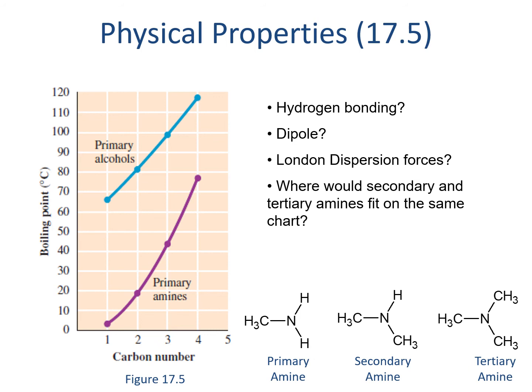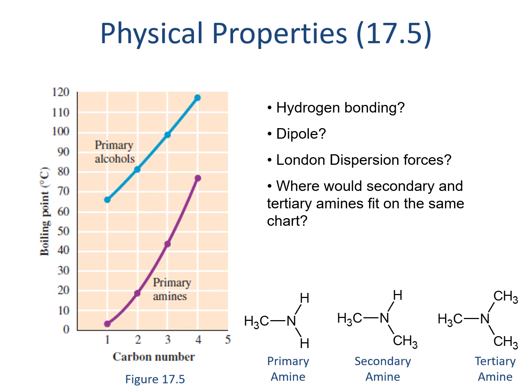Primary amines also have dipoles, but again, these dipoles are weaker than alcohols as the nitrogen is less electronegative and therefore its bonds are less polar. And like everything else, primary amines will have London forces that increase with chain length. That's why you see the boiling points go up as we have longer primary amines. Now look at the change from primary to secondary amines, just based on the structure alone at the bottom. The secondary amine has fewer NH bonds than a primary amine, which means that it has less capacity for hydrogen bonding.